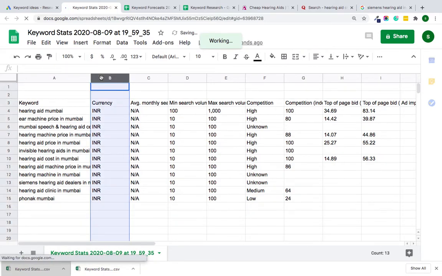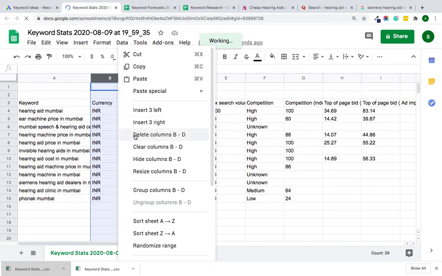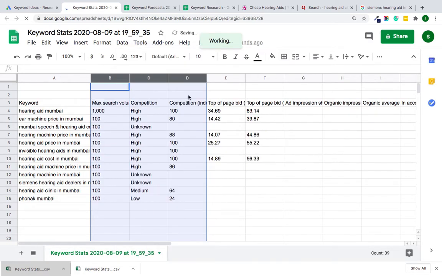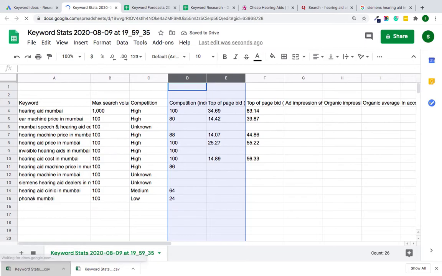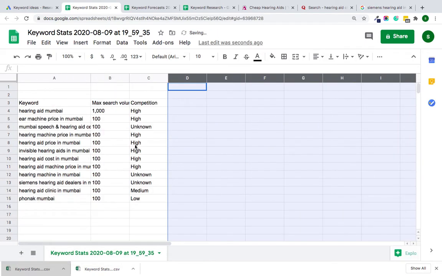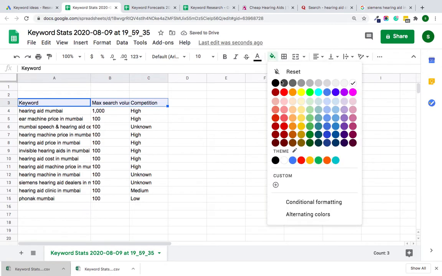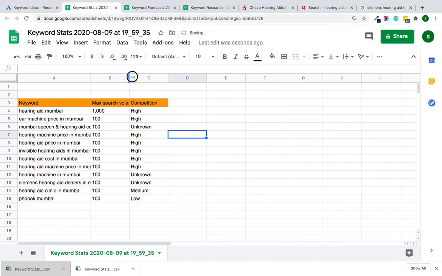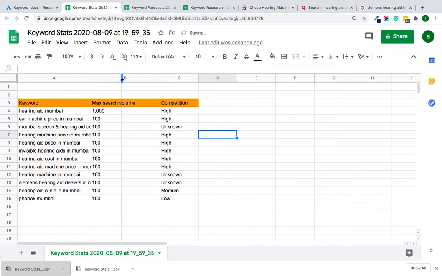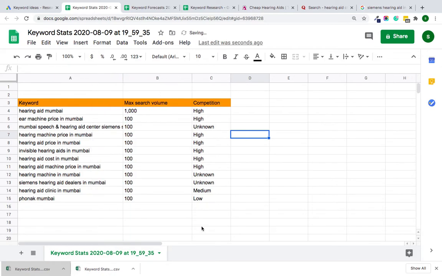I don't need currency. I don't need this. I'm not even taking the minimum search volume. I'm just considering the highest one, and competition. So all the remaining columns, top of the bid, etc., we don't need them. So I'm just deleting. All we need is these 3: what is the keyword, what is the maximum search volume, and how is the competition?